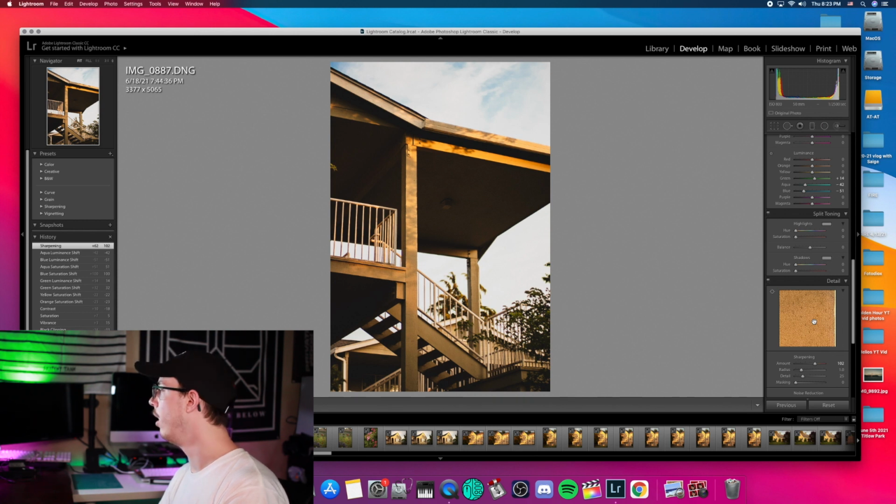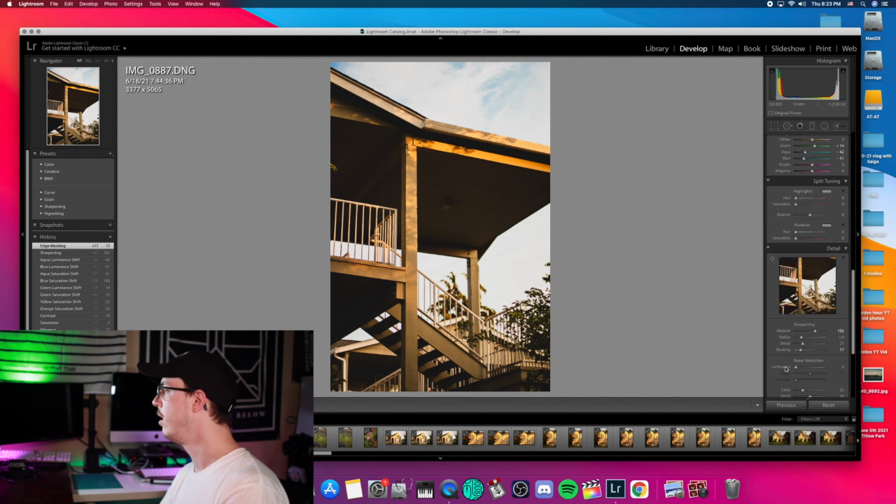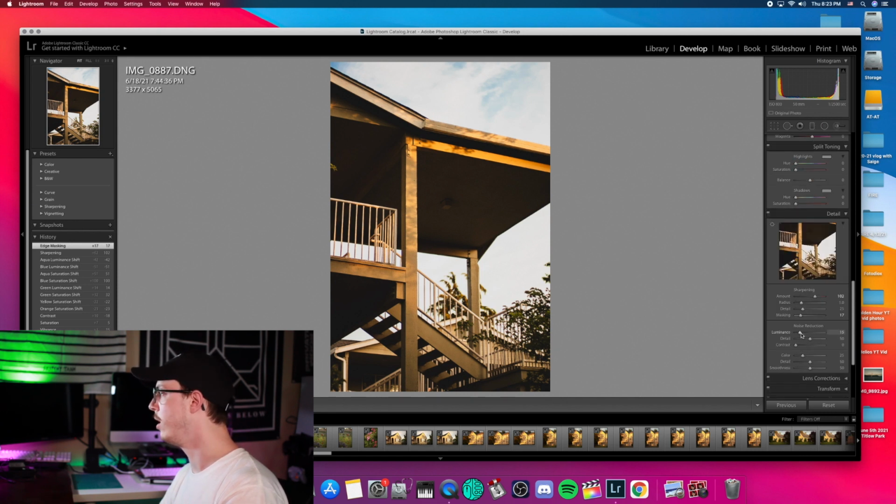S'mores, anyone? So I'm going to zoom out a little bit, and I'm going to bring up the masking tool a little bit, bring up that detail tool, and I just do this until my eyes like what looks like right here. I stare at this while I'm moving those sliders up and down until I'm really happy with it. And then I try to bring up that noise reduction because I don't like too much grain in my photos. Sometimes I do if I'm trying to mimic film photography, but right now I'm not. And right now I think that's a good photo. I think that looks great.